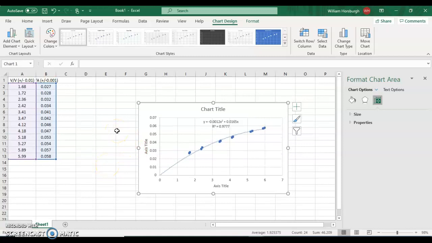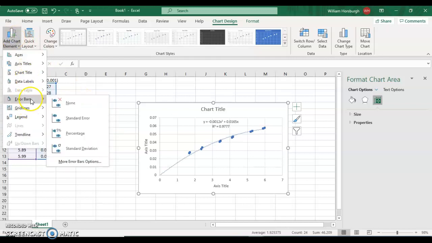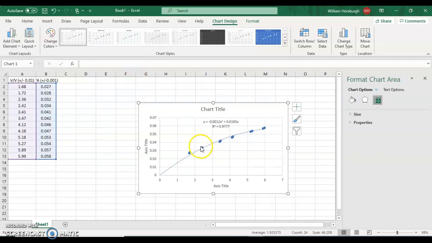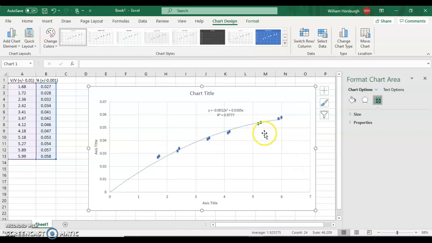So how do you add the error? Go on to Add Chart Element, top left, error bars, and then I just put standard, and then clicked on those error bars, and you're able to adjust the value of them. Yeah, but for me the fixed value, like I can't change.